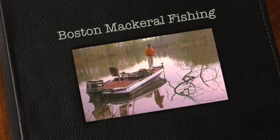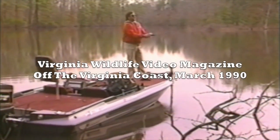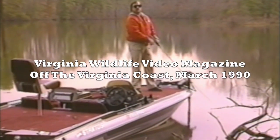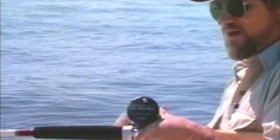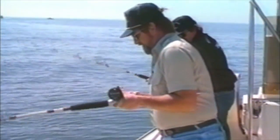Our fishing trip this week is about 6 or 7 miles off the coast of Virginia Beach, where we're going to go fishing for Boston mackerel. It's a chance for anglers to catch 2, 3, and even 4 fish at one time. We're about 7 or 8 miles off the coast of Virginia Beach in the Atlantic doing an unusual kind of fishing, where you can pick up 4 fish at a time on one hook, fishing in the run of Boston mackerel.